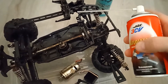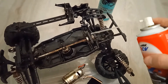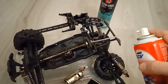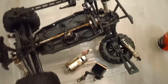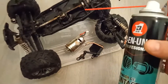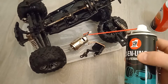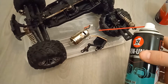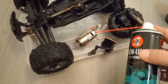The rust remover also contains oil, and since I'll be applying grease there anyway, an oily surface won't be a problem — it will actually help that part work longer. For the electrical motor, I applied contact cleaner, which removes rust and doesn't have oil, because oil attracts debris and dust. So I preferred to clean the motor with contact cleaner.